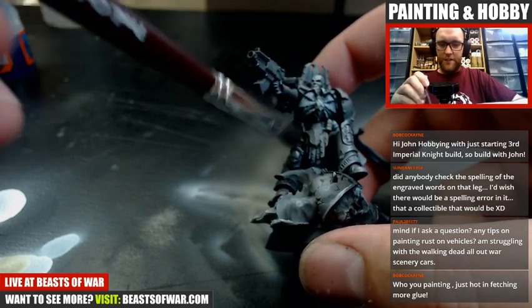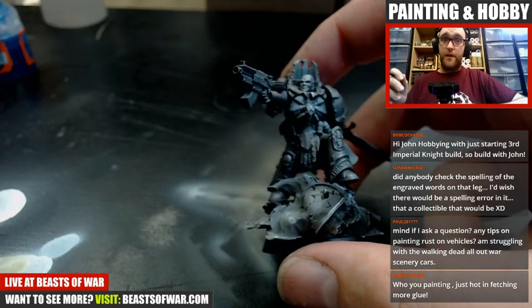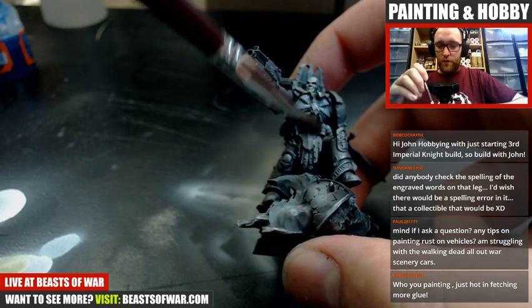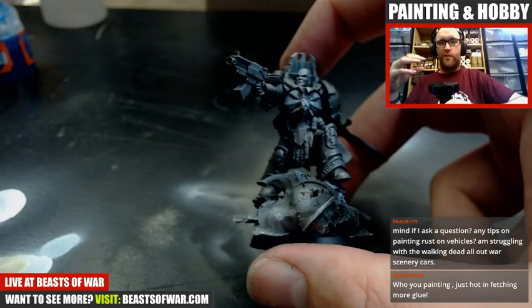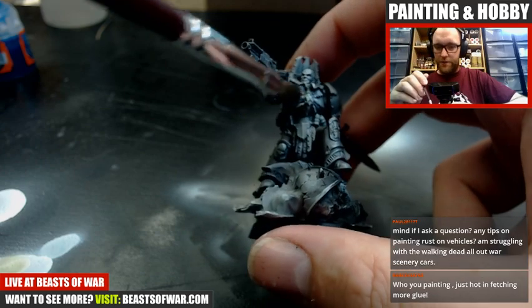Paul, your quickest and most immediate way of doing rust on cars is to get a really bright orange paint and dry brush that very lightly on edges. What you can also do is take a larger dry brush and dry brush a browny orange first, and then finish it off with a very high orange.